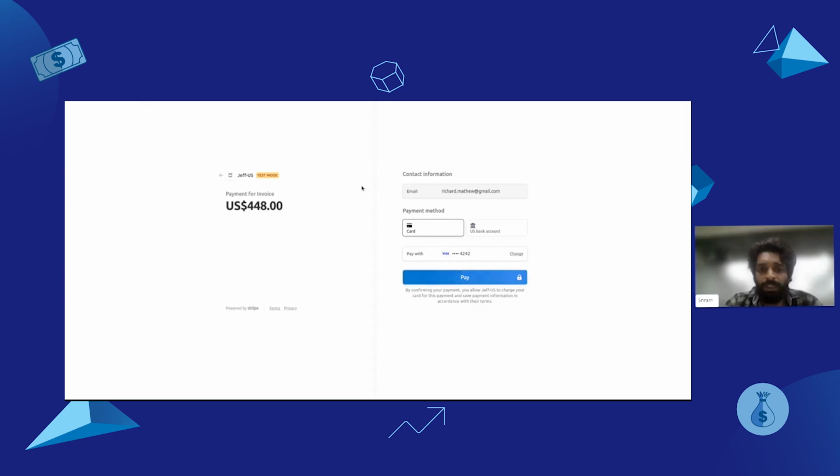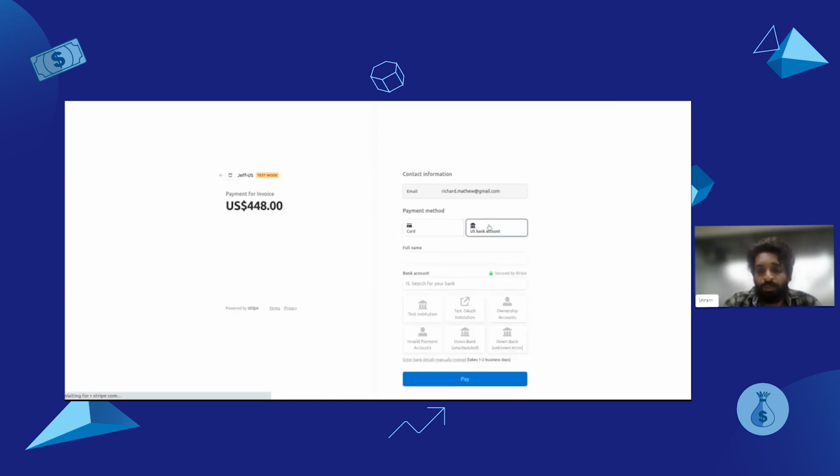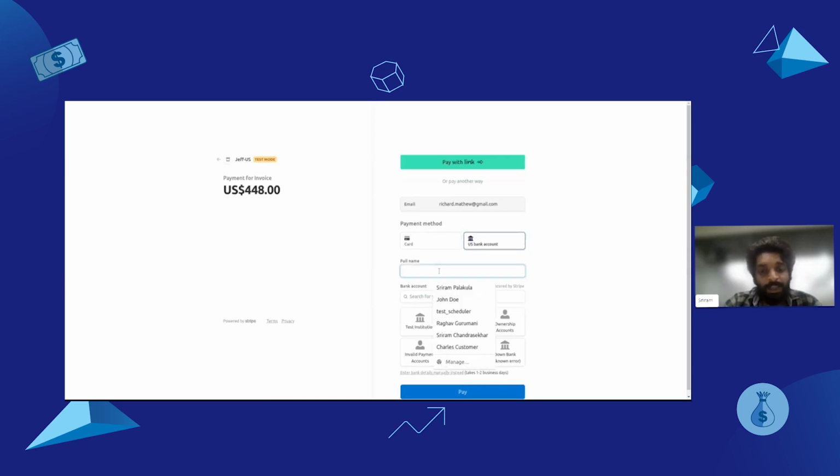Okay, so here, if you see, there are two ways of making this payment link payment: card payments as well as US bank accounts. When we select a card and input the details, we store the card details for our accounts, and this will be present for that specific customer. If the customer is not interested in sharing the card information, they can choose a bank account and make a payment with the bank account number, so that the bank account number and any related details will not be stored from Zuper side or from Stripe side.